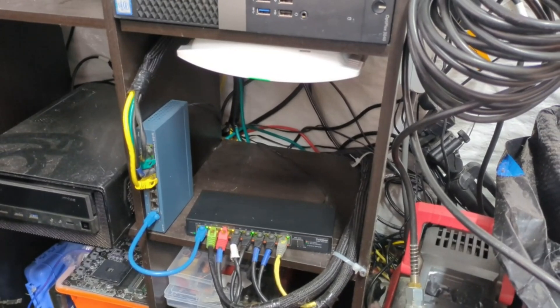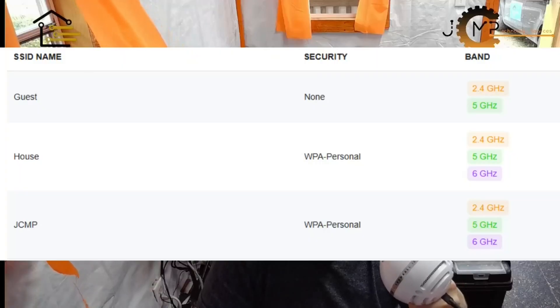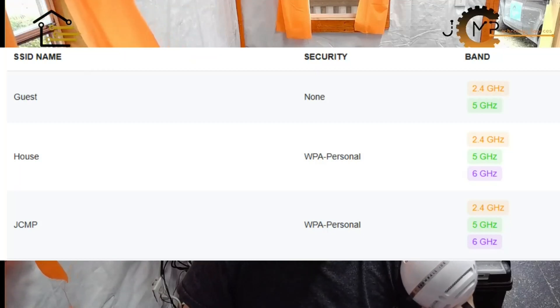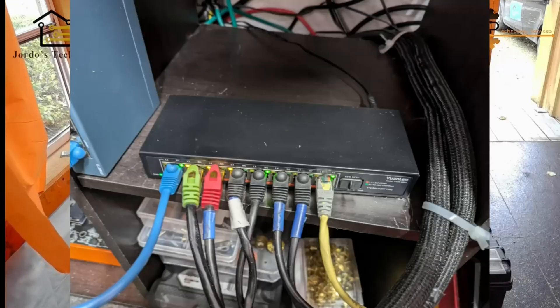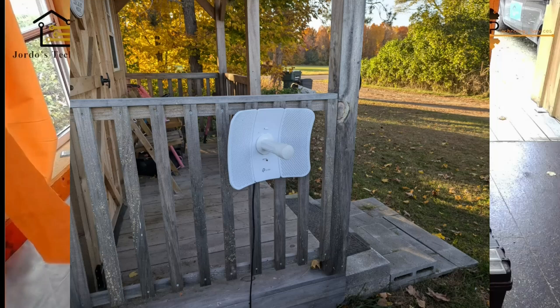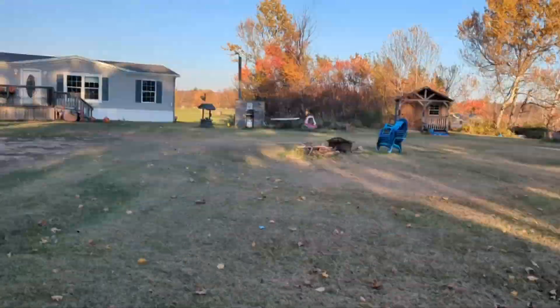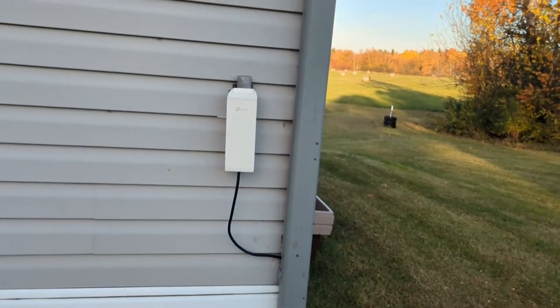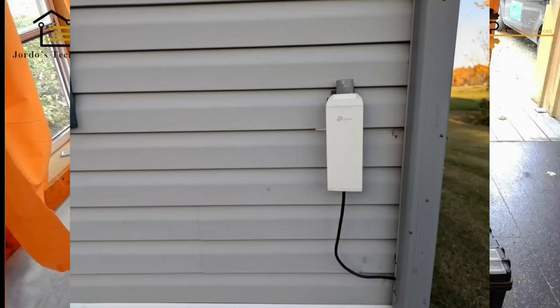I don't have any managed switches. I use virtual access points and guest networks to isolate any outside untrusted devices; if it's plugged in, it's a trusted device. From the TP-Link switch it goes outside to a big CPE 710, which runs at up to 867 megabit at 5 GHz — and yes, this is real-world performance — with a gigabit port. They're usually around $70 each on Amazon and have an extremely long range. Down range from the CPE 710 is the house with a CPE 510, which costs around $40, is much more compact, blends in better, and usually passes the wife test a lot better than the big 710s.